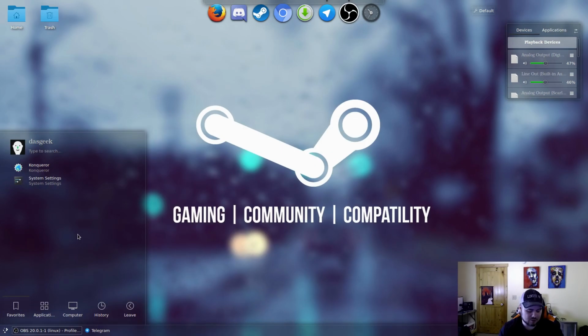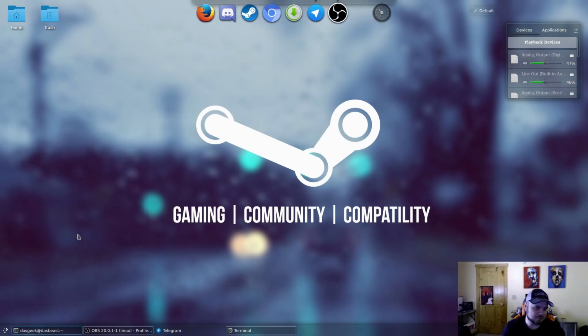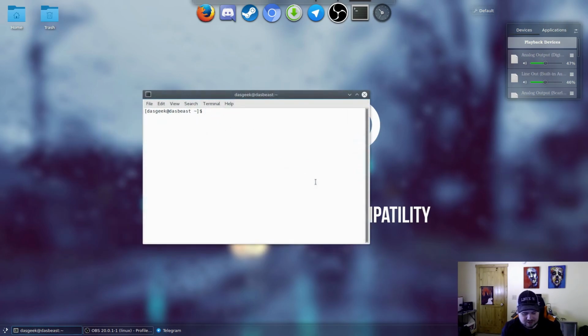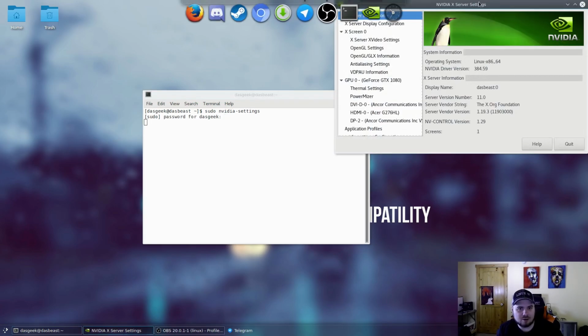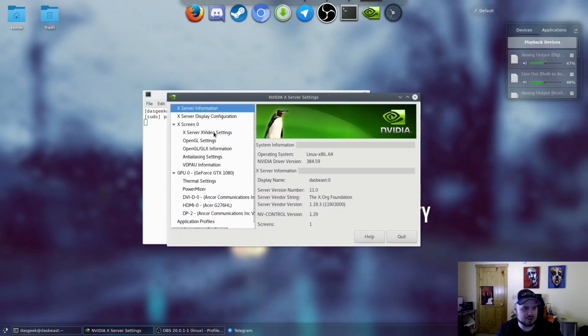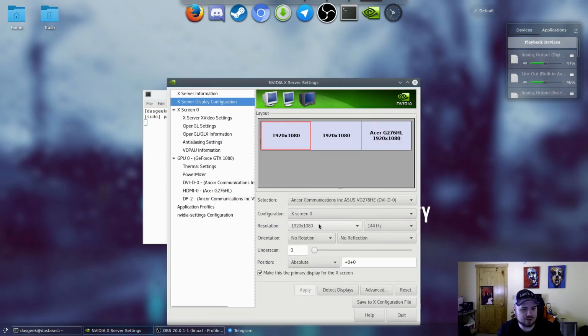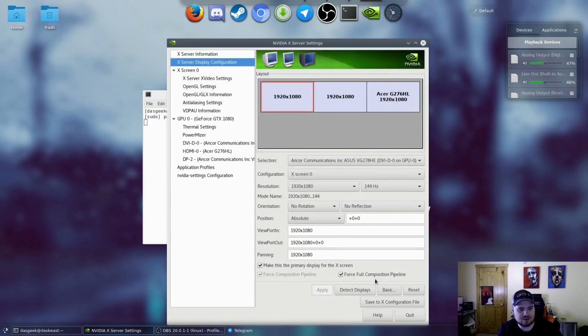So the first thing you're going to want to do is open your terminal. I'm sure there are many ways to do some of the things that I'm doing, but this is the easiest for me. And just do sudo nvidia-settings. There you go. So now we're running this with some administrative rights, and we can go into our configurations and make our changes here. Like if you had a 144 hertz monitor, you wanted a different resolution, whatever you want. And under Advanced, if you're having screen tearing issues, check those.